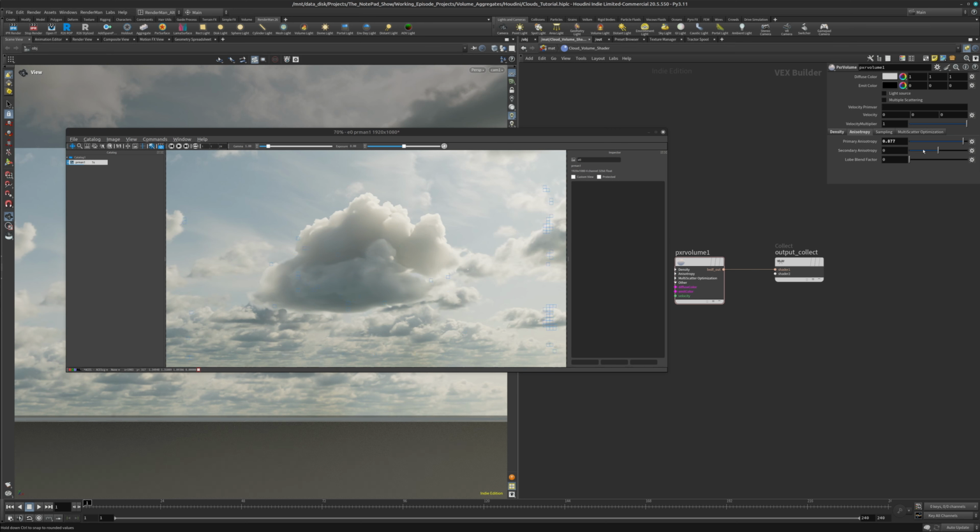And you might want a little bit of backwards scattering for look. It really all depends on what look you're after. And then this last parameter allows you to average out these two settings.